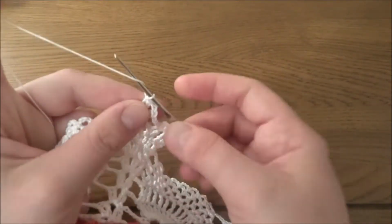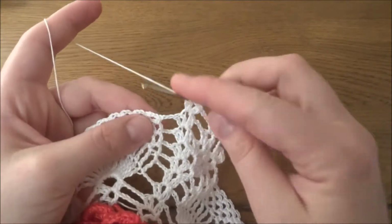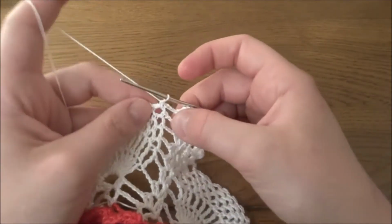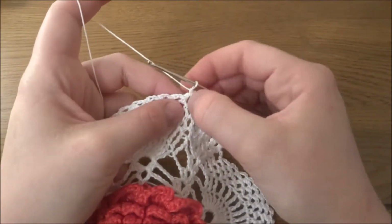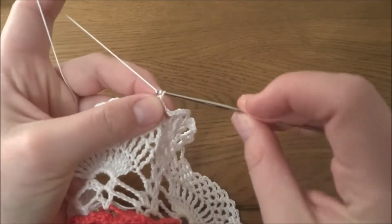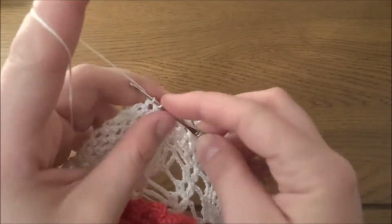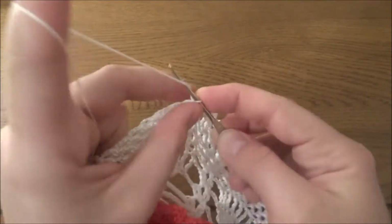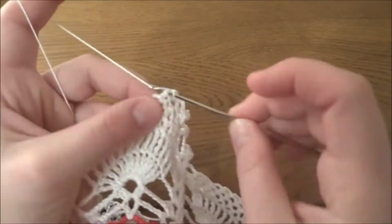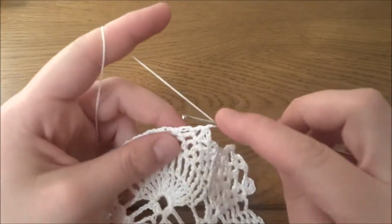Now chain of 3, 1, 2, 3. And we have to make single crochet into the second chain 3 space. So we have to skip this one, into the second, and again chain of 3, 1, 2, 3, single crochet in next chain 3 space, then chain of 3, 1, 2, 3, single crochet in next chain 3 space, and we have to repeat it to the end.